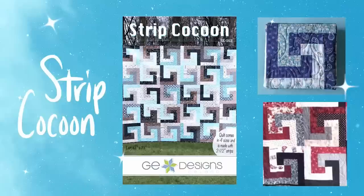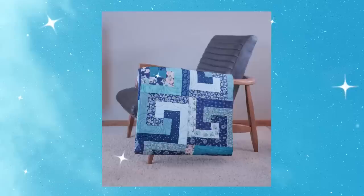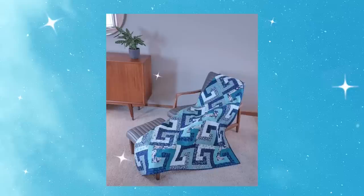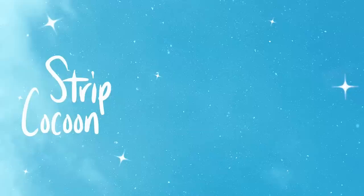And the fourth quilt in the booklet is called Strip Cocoon. This one is a 2.5-inch strip quilt, so you could definitely cut 10-inch squares and then some strips from the rest of the bundle, or you could cut all strips from the bundle and make a larger version of Strip Cocoon. We added just a few things to be able to make it a lap size. But for this, you just need bundle fabrics and then some binding.